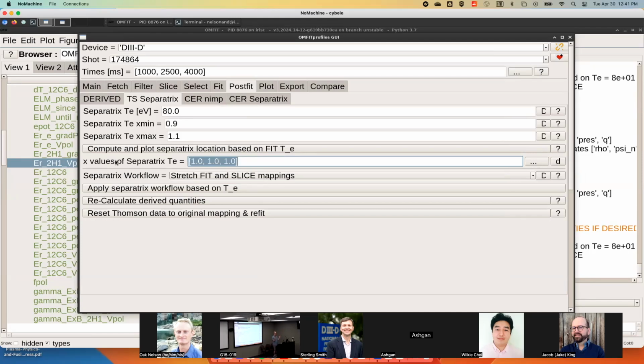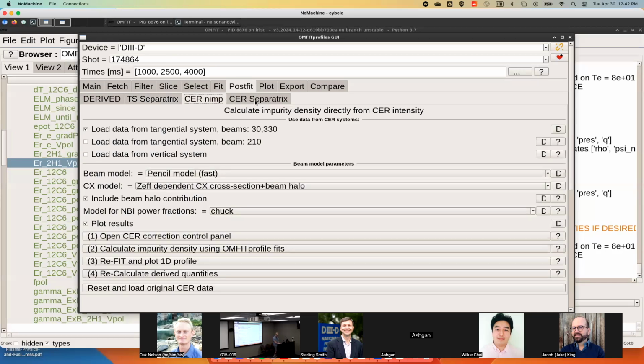If you have a single plasma that's sitting there all the time, and you still have some variation in how much you're shifting it, maybe that's a sign that you shouldn't be forcing everything to 80. Maybe you should take the average value of those shifts and shift them all by an equal amount. Then you'll still have some slight variation in your separatrix temperature and density, but you'll be more on par with the D3D standards.